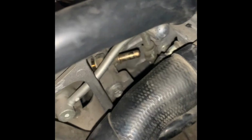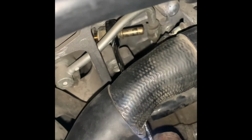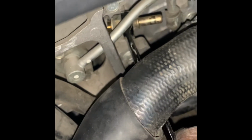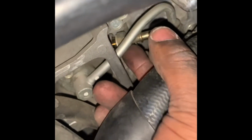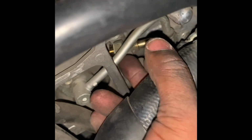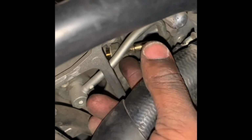What I did was I got a 17 and I went between the little small holes you see, in between the small holes and the big holes, and I just went over like this. Be careful while you're doing this. You don't want to put too much pressure on your support. I just went over it, went up a little bit, and then went down a few times and loosened it, then got my finger together right here, and you just turn it by hand. And that's it. Let me see if I can get it out.